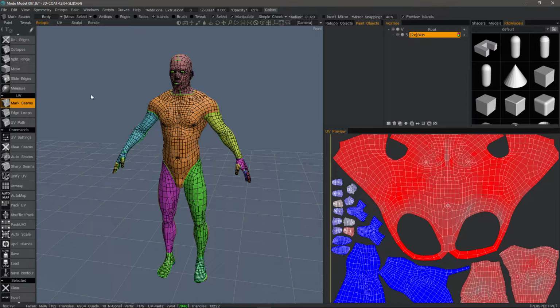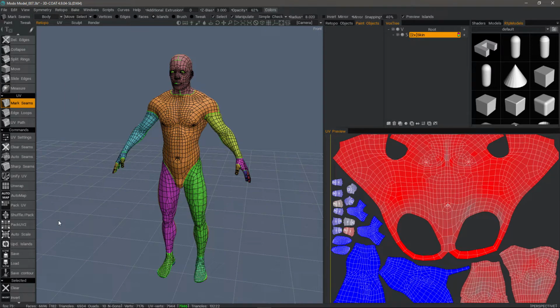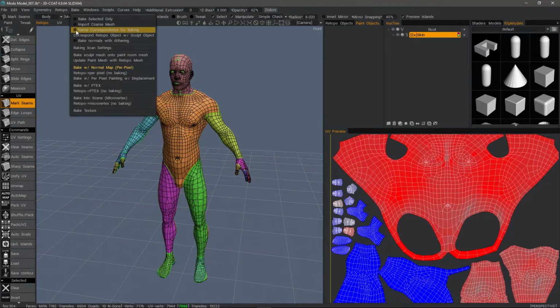Also, if you happen to have multiple objects in the scene, make sure to name your voxel object and its corresponding retopo mesh the same, because 3D Coat uses what's called name correspondence in order to utilize a sequential texture baking tool set. Let's say, for example, if you have a body voxel object and a retopo mesh, a shirt voxel object and retopo mesh, and a pair of pants, again, voxel object and retopo mesh, 3D Coat will look for the name and correspondence of each voxel object, and it will bake it with its corresponding retopo mesh individually, but in a sequence. Again, just check that when you want to use it. Leave it unchecked if you don't. In this case, I don't.